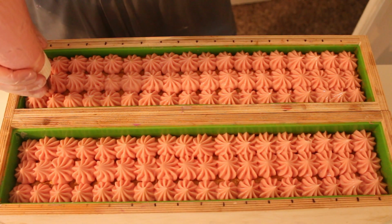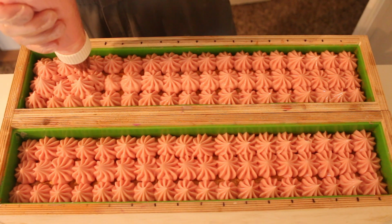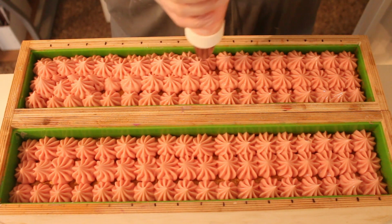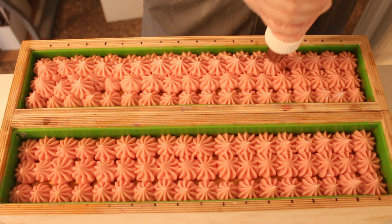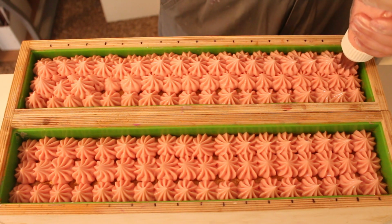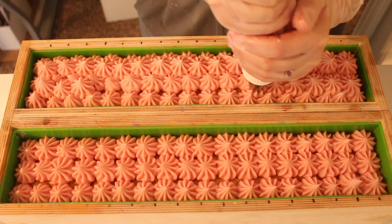Now I'm just going to fill up these little holes with some more piping. These bars are going to be so big, you guys. I added like 10 extra ounces of oil to this batch just because I wanted them to be a little bigger, but I don't think I quite realized just how huge they were going to be. So these are going to be huge bars of soaps. I would definitely recommend, if you get one, probably cutting it in half and using it for your bathtub and your sink, or just for like 2 different bathrooms or something, because they're just going to be so large.